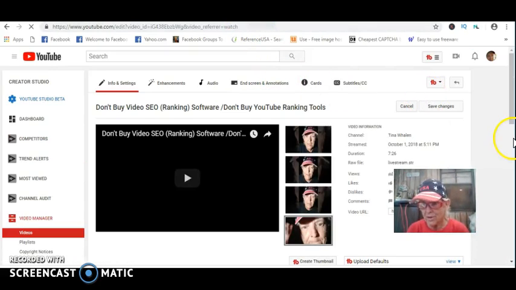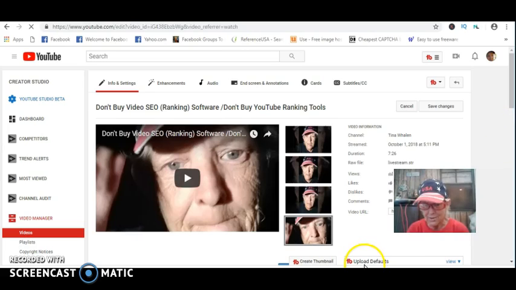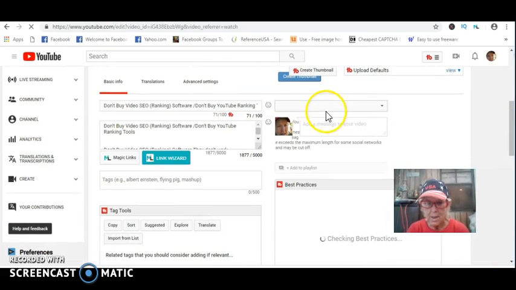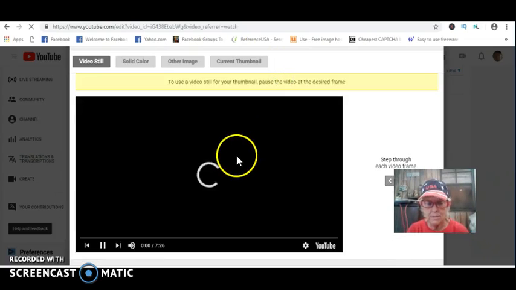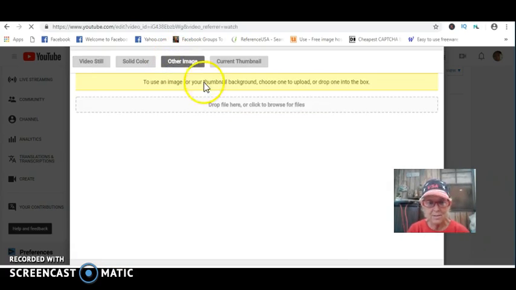And that's really all you got to do to it. Get it to move. Create a thumbnail. Oh no. Other images. I do it this way.